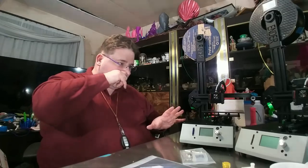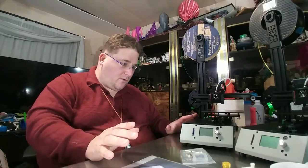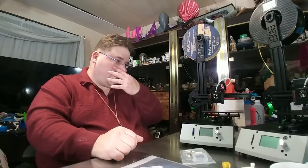But I can say this, in 200 hours of printing, I've never had to re-level the printer. Once I got it leveled, once I got it working correctly and I got the correct speed and temperature for the filament, I have never had to re-level the printer. And hold, these are very, very snug. There's enough tension on there that it does not give.